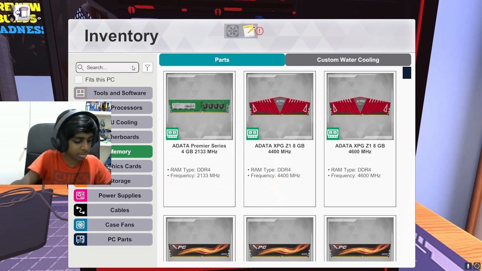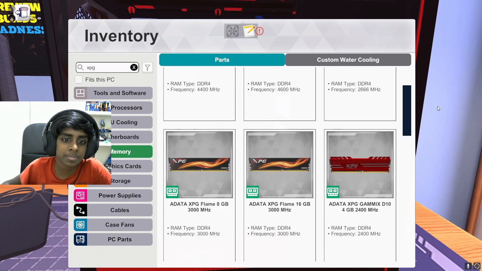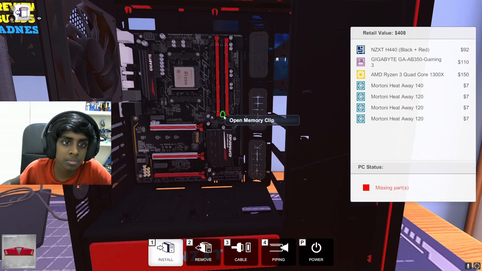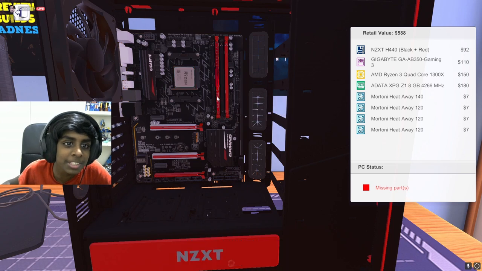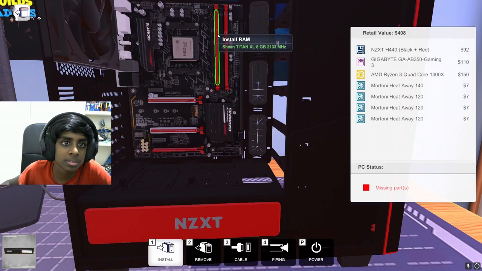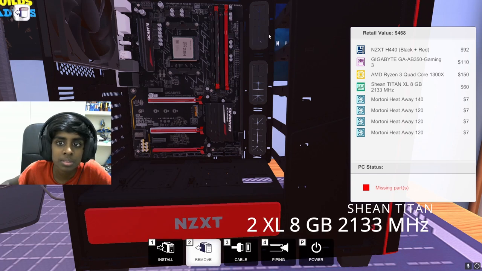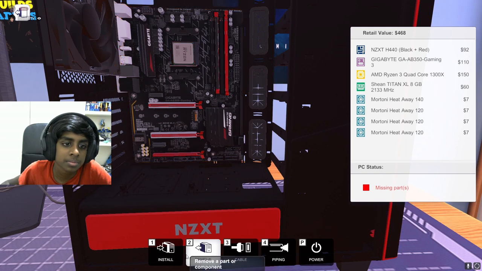What? $180 for RAM? You're joking. Why is RAM so expensive? Budget's already $534. $60. Oh, it comes with it already pre-made.